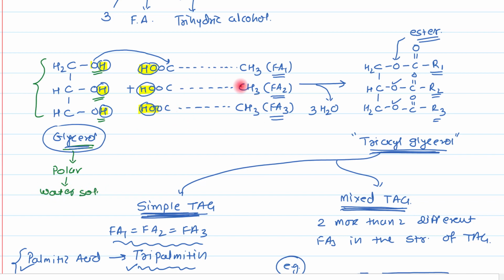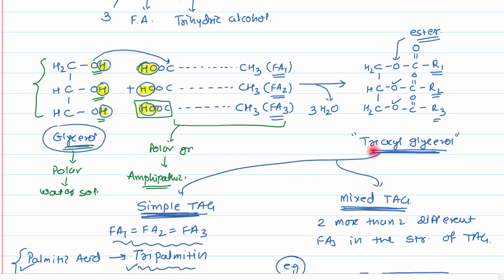What about the fatty acid? Remember, fatty acid also carries a polar group. This COOH is a polar group. It can make a hydrogen bond with water, so it is soluble in water. But it has a very long aliphatic chain which is non-polar. So here the polar to non-polar ratio is very small: very little polar group with respect to its long aliphatic chain. It contains a polar group, but one part is soluble in water and the bigger part is not soluble in water. So we call it amphipathic.